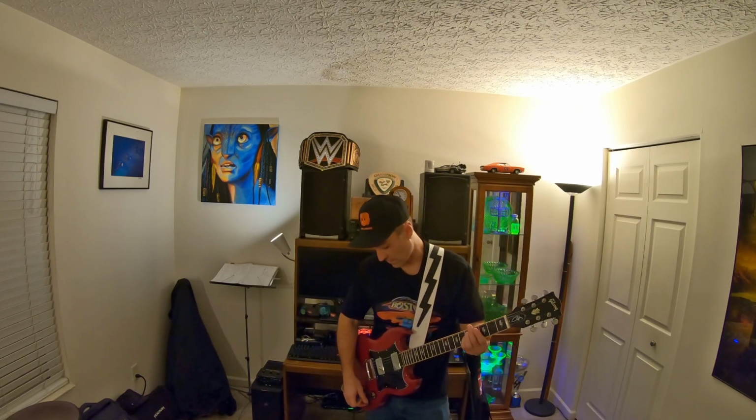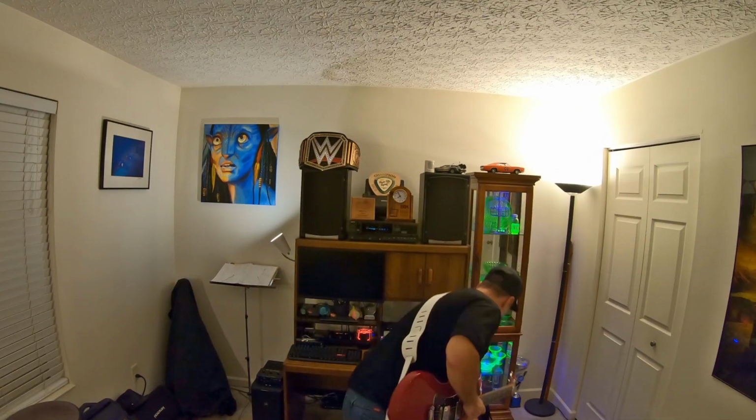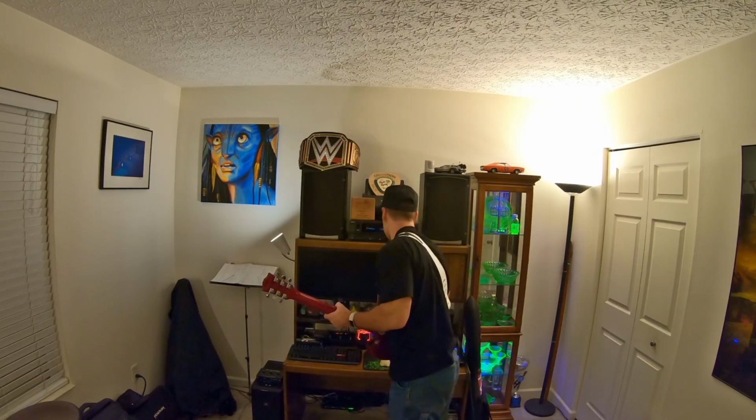But yeah, the amount of gain that you can get out of this pickup is pretty ridiculous. I can tell. I don't think I owned anything that was over maybe 10 or 11K previously in the bridge. This one's like I think 13 or something. So you can turn it back and have plenty left. That's a nice thing to be able to have. But again, overall it sounds like these have more high on them, compared to the Rockman that I was using. Sounds fine on that too.